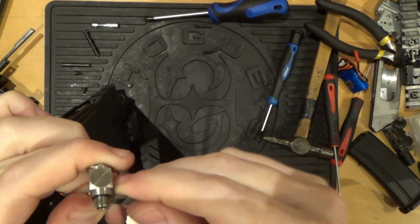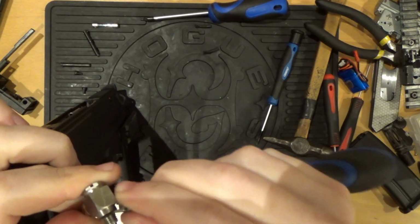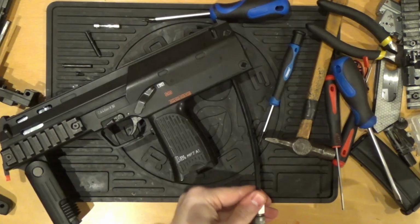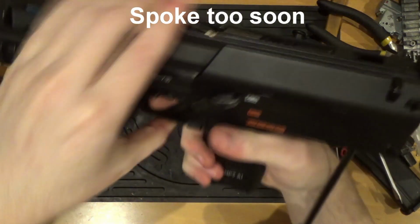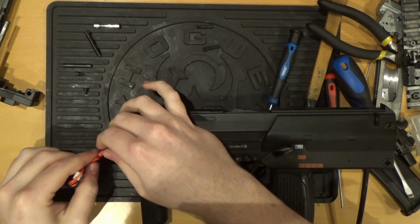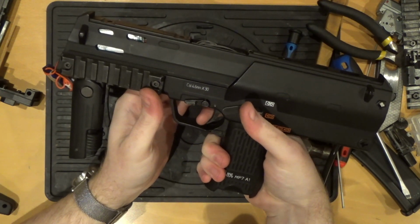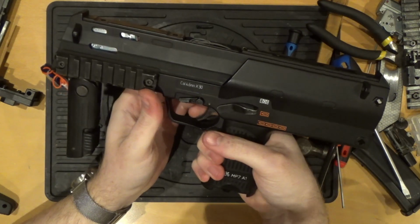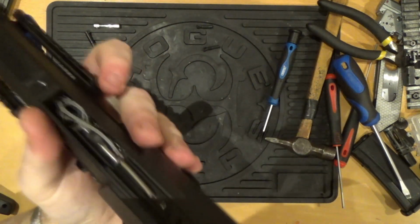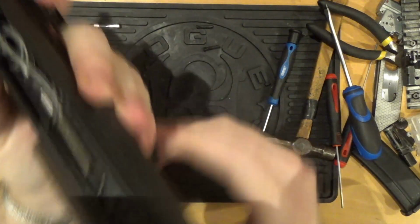This O-ring looks oversized for the cavity that it's meant to go into. It just pops out. Right, that's in there. No leaks. Let's put a battery on, that'll help. So safe, semi. Obviously no full auto, but it works. There is an air leak coming out the back. It's actually coming from the hose, not the fitment.